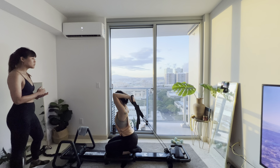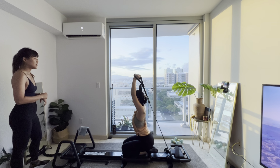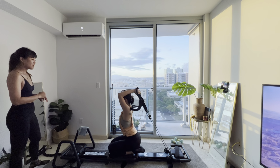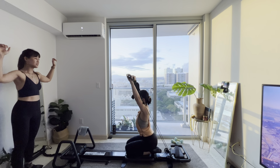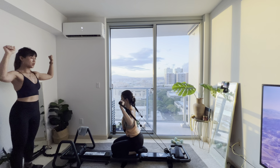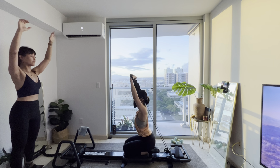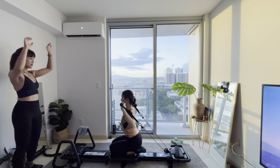Last thing right here, 10, 9, we're going shoulder press. You're going to start with a field goal position in 8, counting down in 7, in 6, open up in 5, in 4, 3, 2, open up to a field goal position, elbows nice and wide, shoulder blades down here still, and then press straight up, pull your abs in, soften your rib cage, keep the shoulder blades down as you press up.